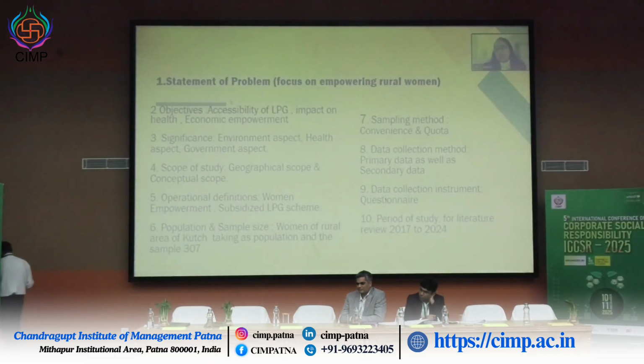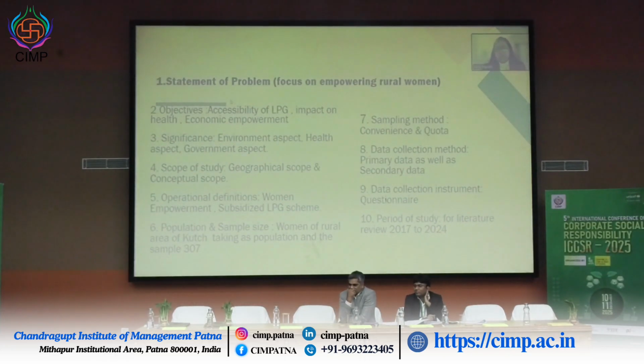So in my research methodology, my statement of problem focuses on empowering rural women. My objective is to know the accessibility of LPG, its impact on health, and the economic empowerment of the rural women of Kutch. My population is the rural women of Kutch and the sample size is 307. I collected data through primary as well as secondary data, and the collection instrument is a questionnaire. My literature review covers 2017 to 2024.